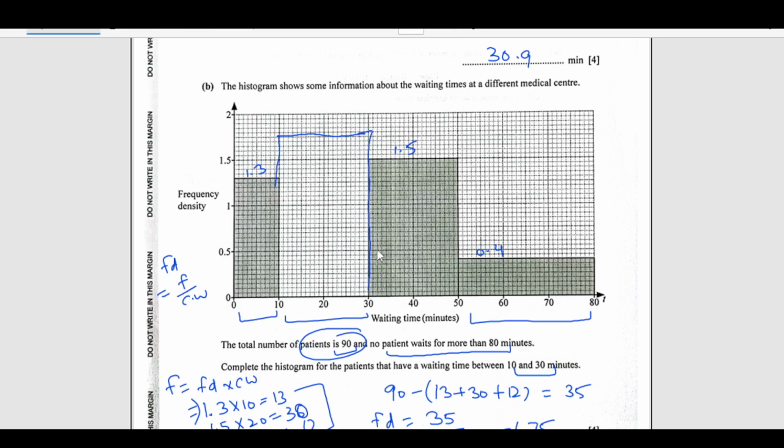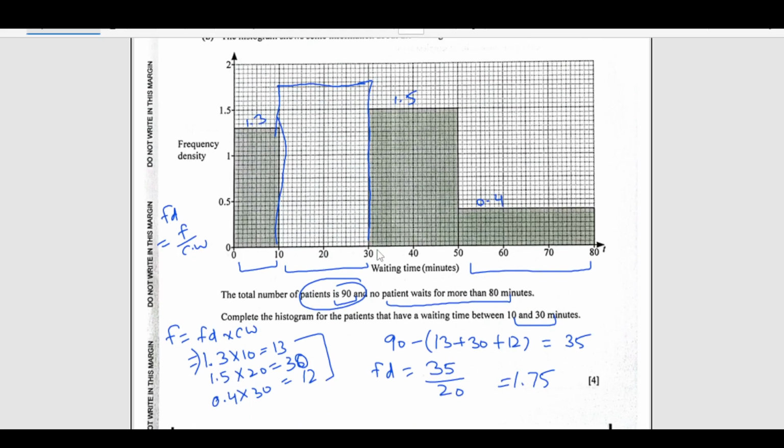So this is the histogram we have completed this way, right? Now number 4: Enzo, Rashid and Blessy each swim as many lengths of a swimming pool as they can in 15 minutes. The results are shown. Find the number of lengths Enzo swims as a percentage of the total number of lengths all 3 people swim.